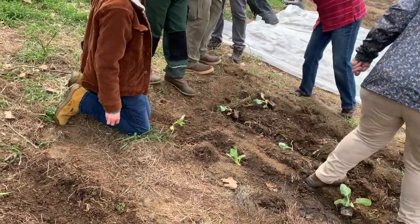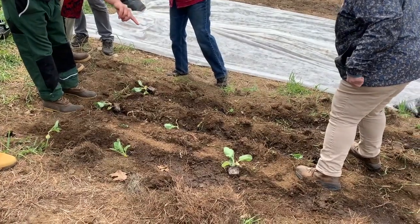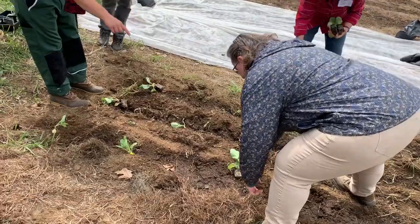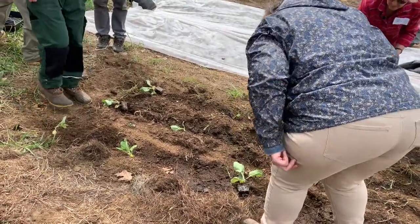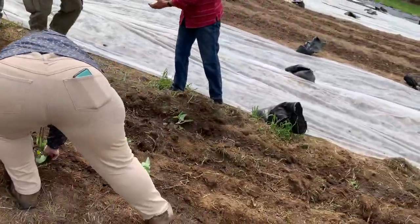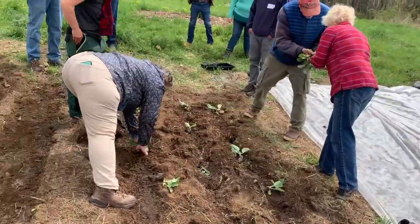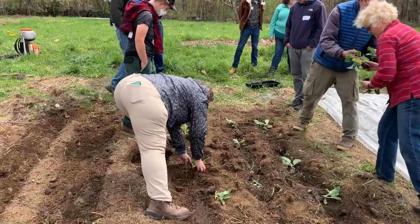There's the first one. So yeah, one thing is that if you could just step in the pathway right here, and not in this bed, because we don't really want to be stepping in it. So take your other foot, there you go. Yeah, exactly. You step on the hay, in other words. Because we want to be able to pull the dirt from there. So here's the first, second, I got my fingers on the others. I wanted to get this tag with it. Here we go.